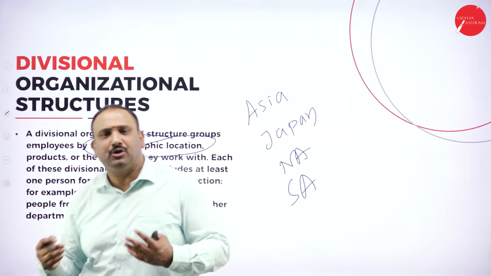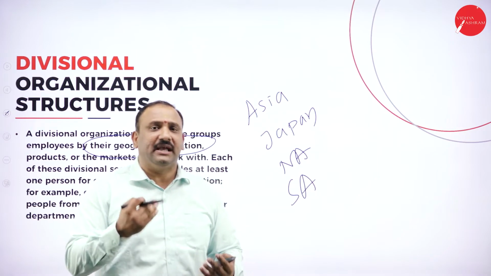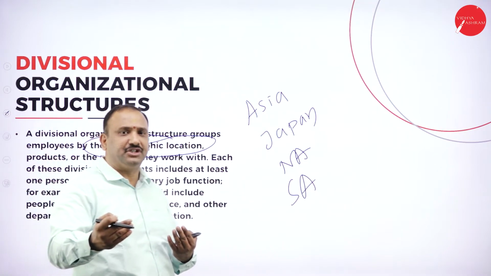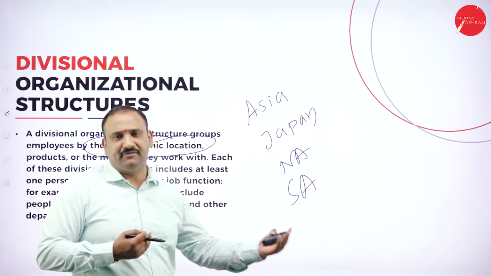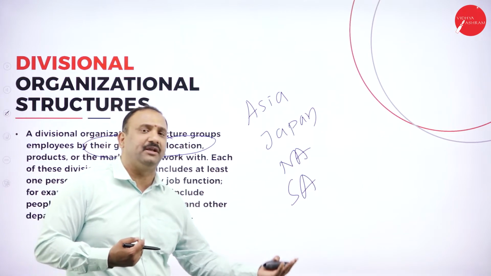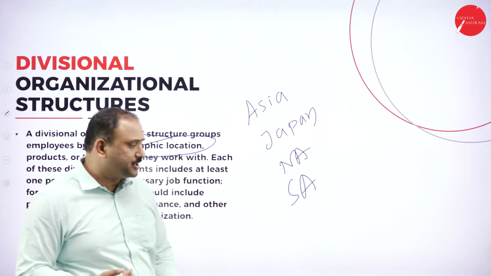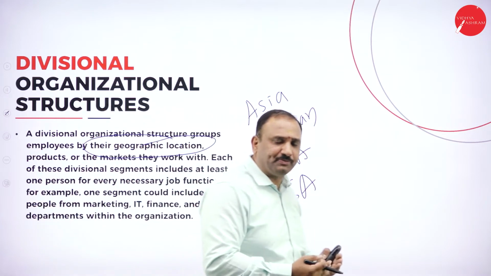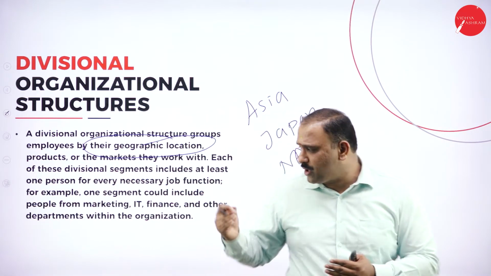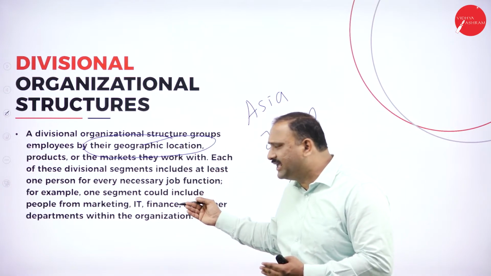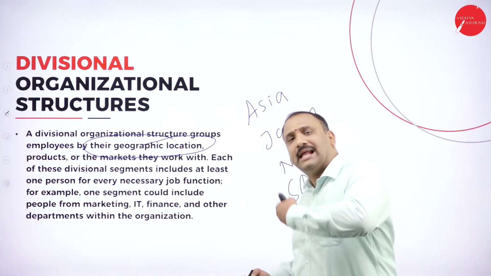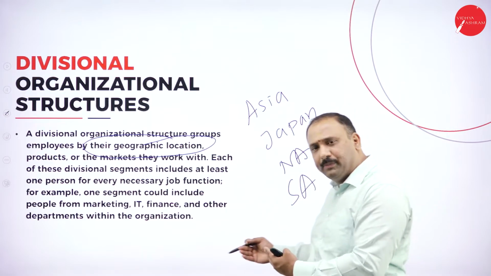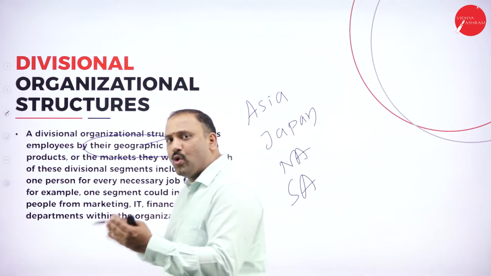Now, for example, when you talk about manufacturing companies, they might have their own division, printer division. You might have something like automobile division, electrical division. You might have something related to software division. So what typically happens is that you divide people according to specialization, according to the products or the geographies under which they are divided, and each one of the segments will have their own CEO, their own people, their own managers who are managing it.